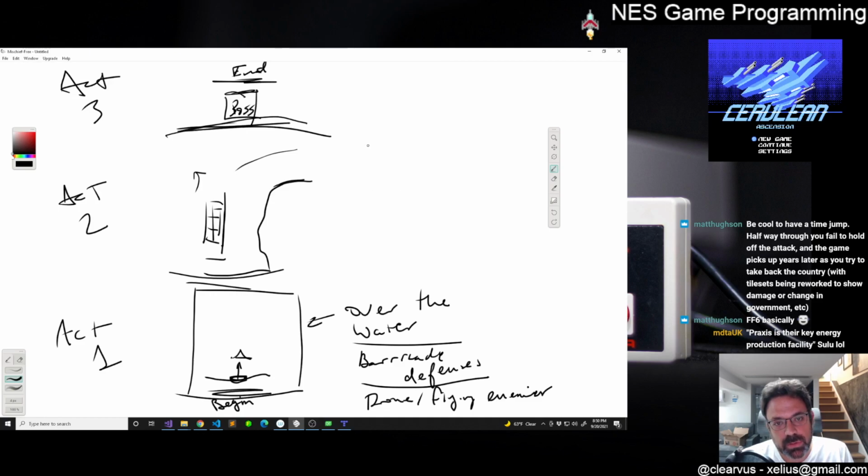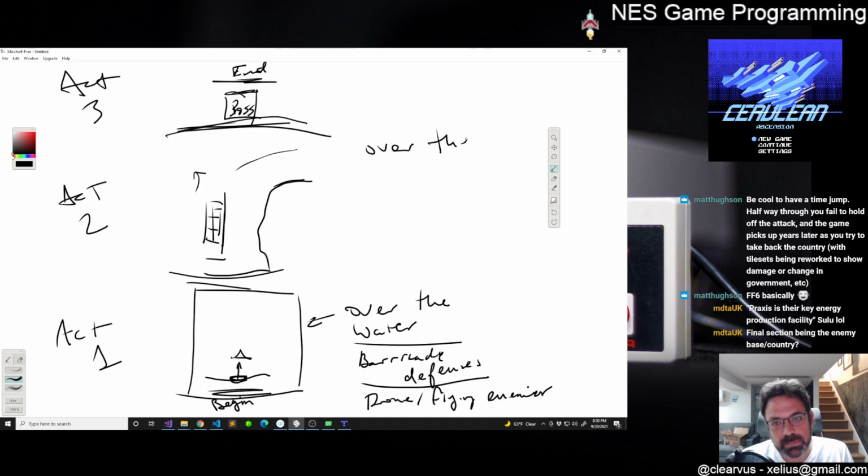So this is over the city. This is going to have turret defenses firing at you. More flying drones and stuff like that.